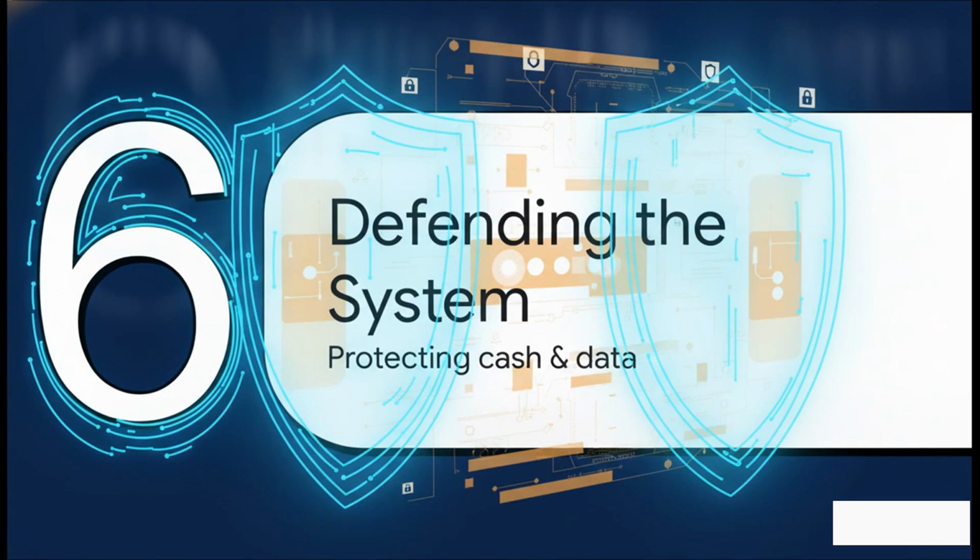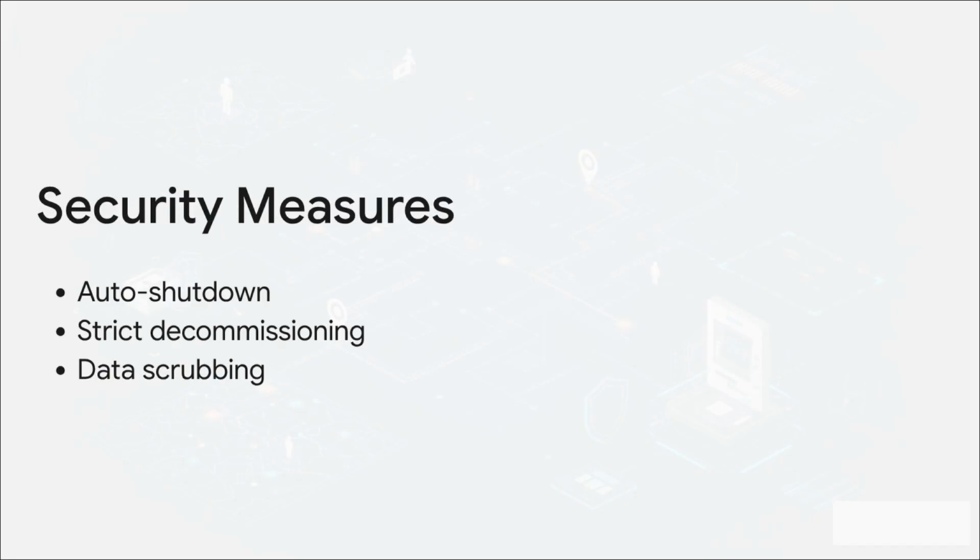All right, Section 6, defending the system. Let's slide back over to the crisp scion lane of data and look at how this whole crazy triad of cash, data, and accounting keeps the bad guys out. The FBI and the payment card industry, or PCI, demand some really rigorous defensive measures. A huge threat right now is something called ATM jackpotting. That's where cyber-physical attackers hook up malware or external hardware to literally force the machine to spit out every bill it has. To fight back, ATMs have built-in hardware security that triggers an automatic, total shutdown the second it detects specific malware indicators.